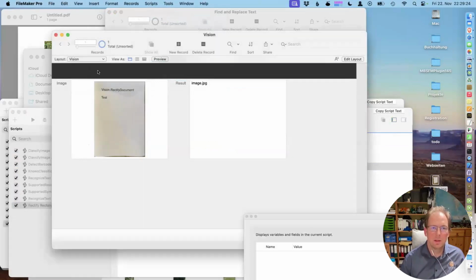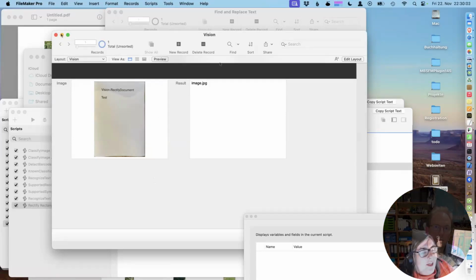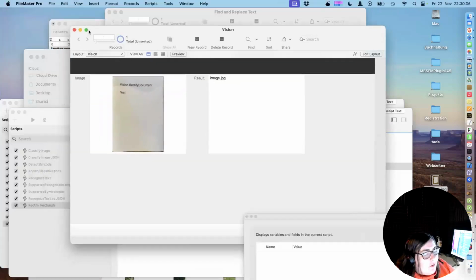Okay. So you see, we get the picture we had separated. So it recognized that there is a rectangle area. And yeah, maybe useful sometimes. We use it for the document scan function. You may remember that. It's a function we added earlier to take a picture with an iPhone and then get the picture into FileMaker, and it will detect the frames of the paper, so it can, well, align the papers so you don't see as much of your table. That's still insane. That entire sequence was very cool.